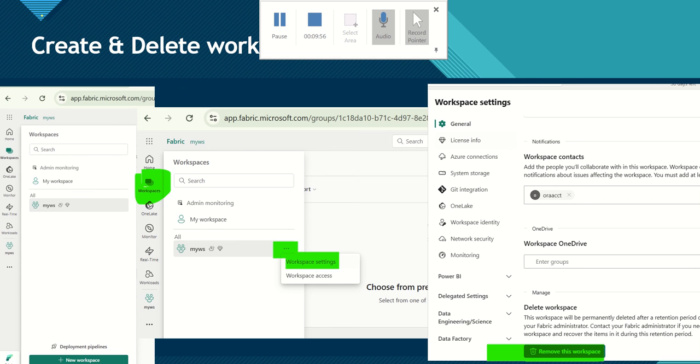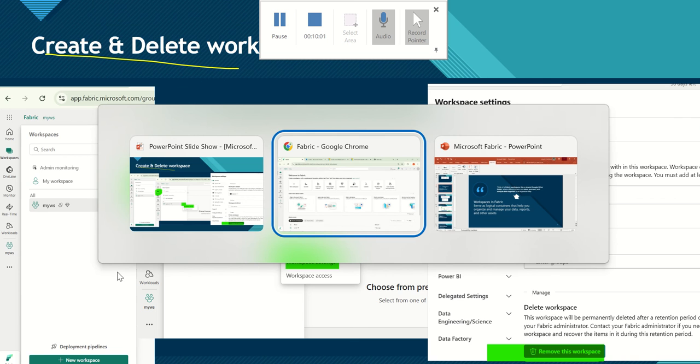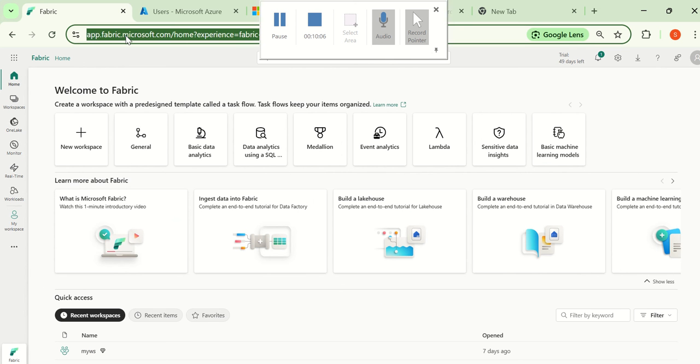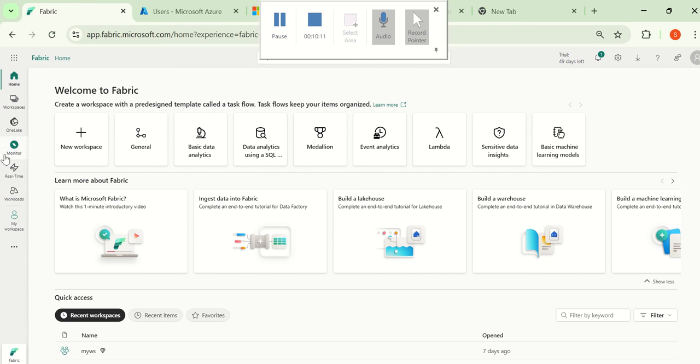Let us now learn to create and delete a workspace. How can we create a workspace and how can we delete a workspace? Okay, it's going to be fairly simple. So just follow along. Once you log into app.fabric.microsoft.com, this will be the page which greets you with lots of information. The very first half of it is asking us to create a workspace. Why? Workspace is the highest level of hierarchy, the root-level container that is going to let us create multiple sub items or assets within. So that is why the first thing is asking you to create a workspace.